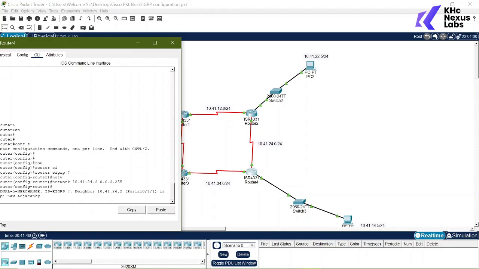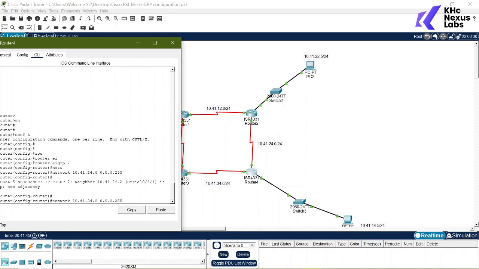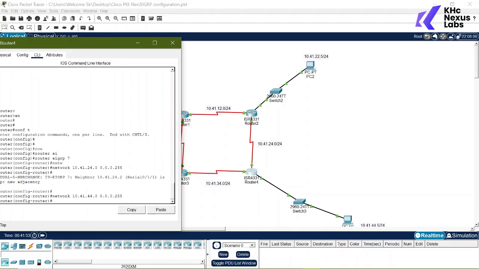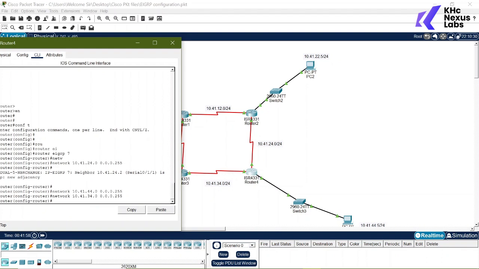You see, that same adjacency has been formed. So we'll bring this back. The next one connected to it is 44, and the final one is 34.